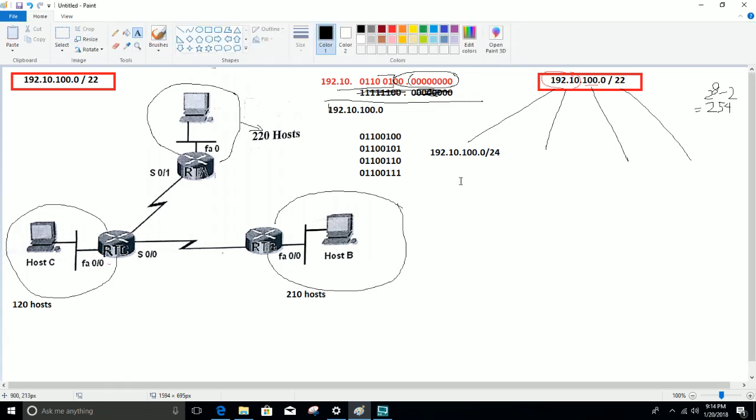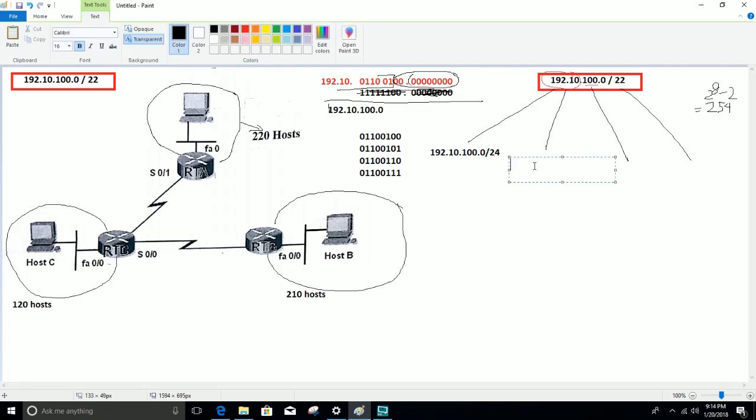Now the first part would be 192.10, and the second part is 101. So this will be 192.10.101.0 slash 24.